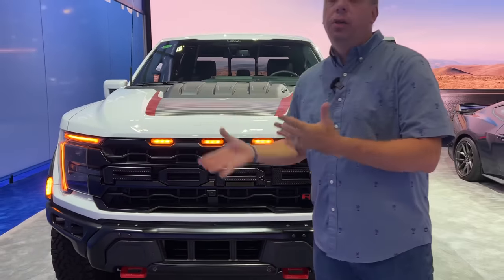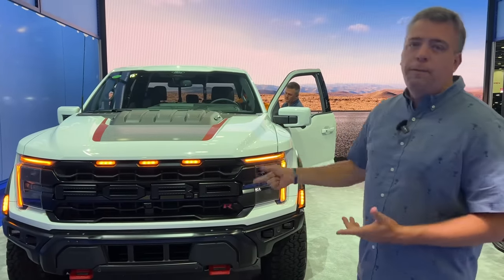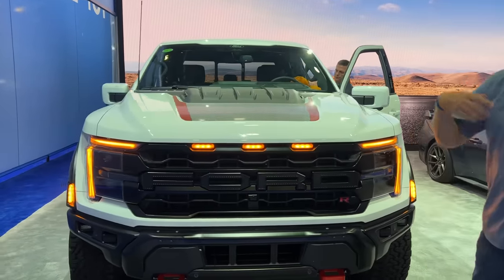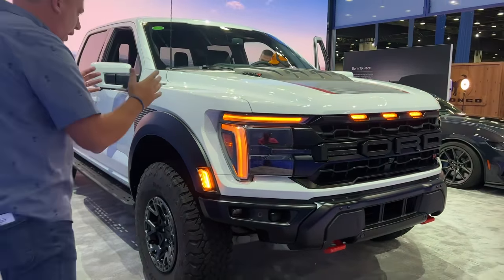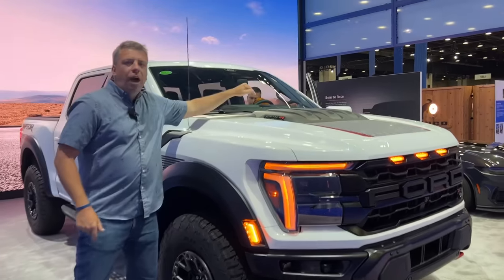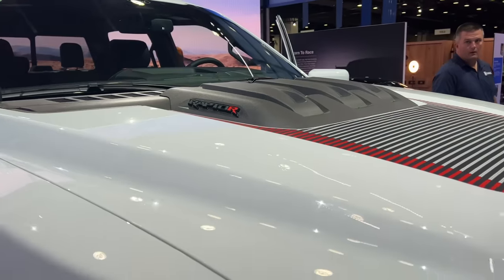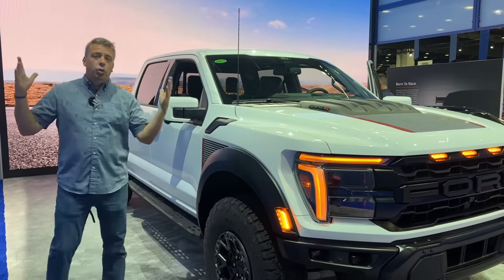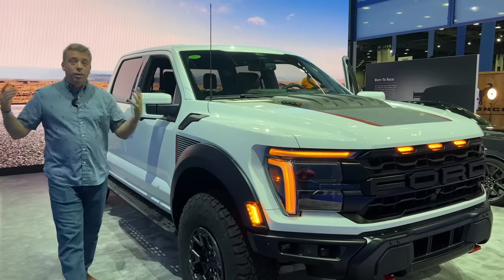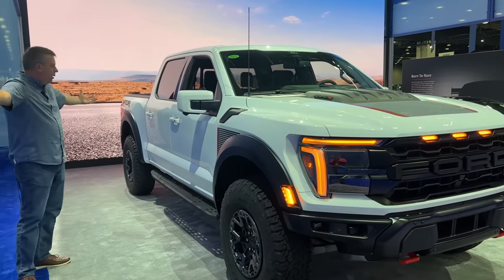Check this out — you asked about the new Raptor R, and here's a video specifically focused on the brand new refreshed 2024 F-150 Raptor R. Yes, it's coming back for 2024 and beyond. At least right now we still have an F-150 off-road truck with a big 5.2-liter supercharged Predator V8. In this video I'm going to show you three Ford Raptors here at the 2023 Detroit Auto Show — also the Bronco Raptor and the brand new 2024 Ranger Raptor.